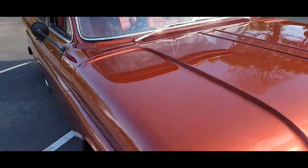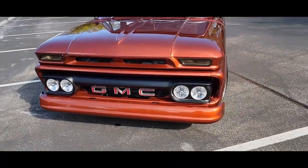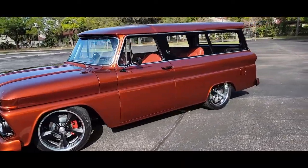So anyway, guys, update. This came a long ways, probably a 1500 hour project. All the lights work. Brand new wiring, so I think it's coming along.